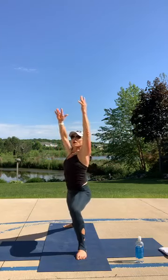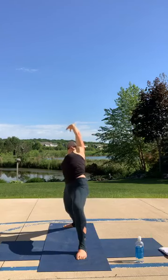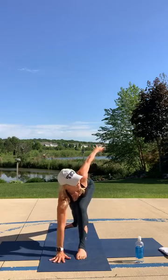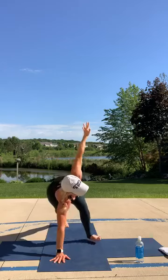Exhale, warrior two. We're flowing with breath. Inhale, reverse warrior. Exhale, back arm over, twist, right arm up. Breathe, plant the left hand, step the right foot back, side plank.